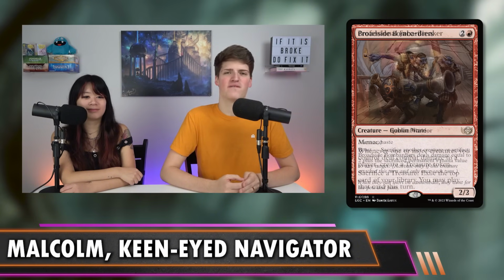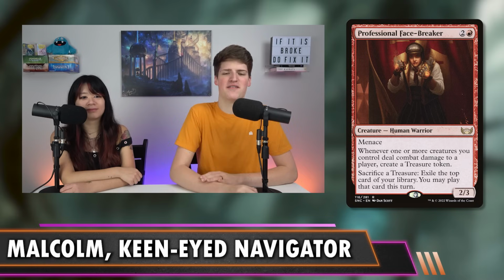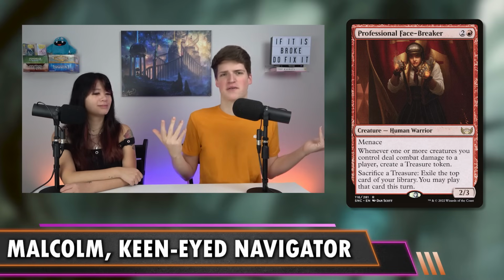Next up, we have Professional Face Breaker. This is a 2 and a red 2/3 menace. Whenever 1 or more creatures you control hit a player, you get treasure, but this is combat damage. Weird. And then you can sacrifice a treasure and exile the top card of your library, and you can play it this turn. So it is like a backup Malcolm. It also works alongside Malcolm to make twice as many treasures.